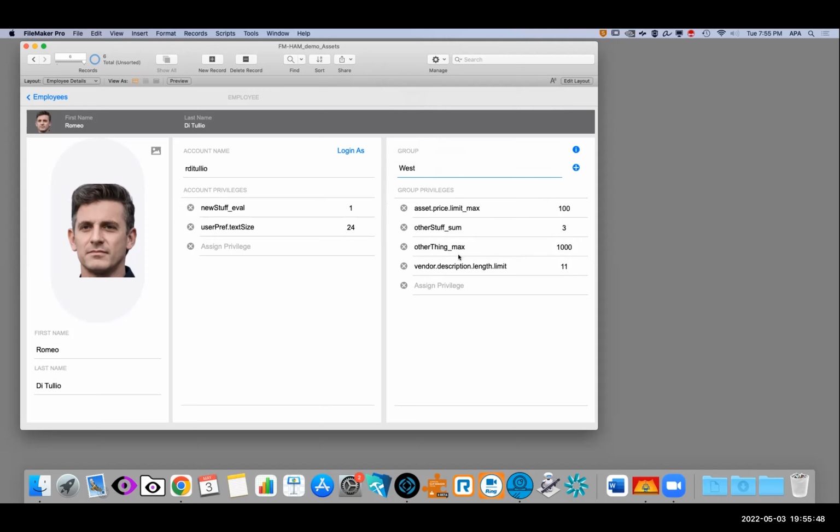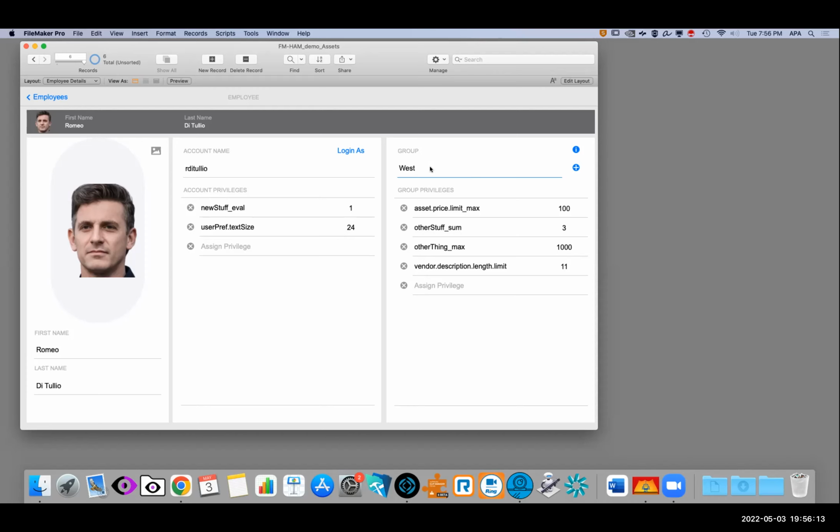So that's why over here we're defining them with underscore max, and that's going to make it so Ham, when it aggregates all the different groups that we are inheriting, is going to say, hey, wait a second, for this thing we actually want the highest value of them all, or we want the sum of them all.